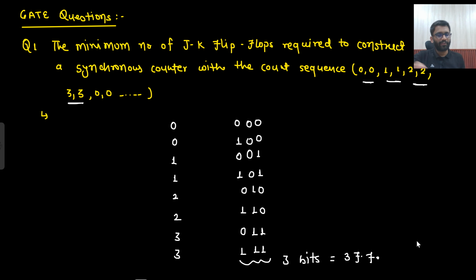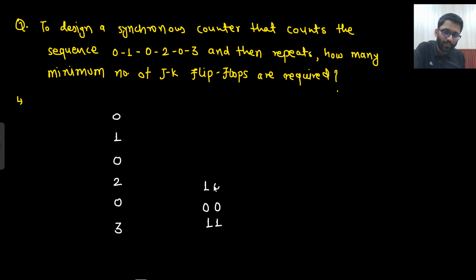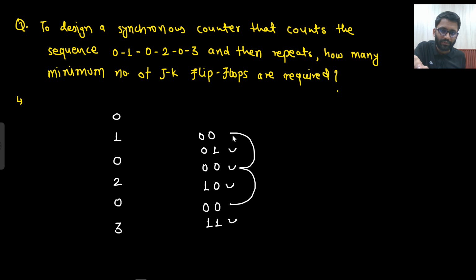Okay. Solve the next question on your own. 0 1 0 2 0 3. So for 3 you would require 2 bits, that I know. So certainly I will denote all the numbers in 2 bits only. So this and this are already different. This is also already different. This is already different. What is the issue? The issue here is this 0 0. So these I need to differentiate, 0 0, 0 0 and 0 0.